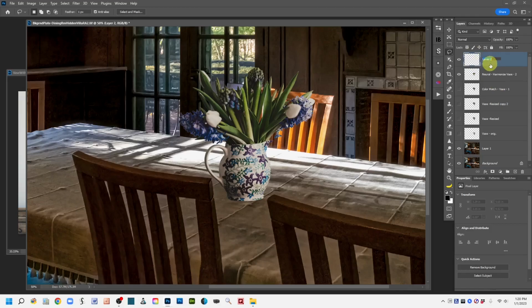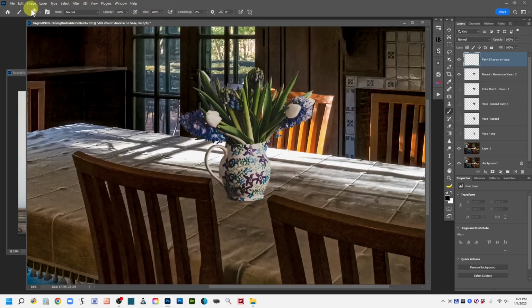And what I'm going to label this to be is paint shadow on vase. Okay. To do that, let's come back down to the brush tool. And what I want to do is use a soft brush.